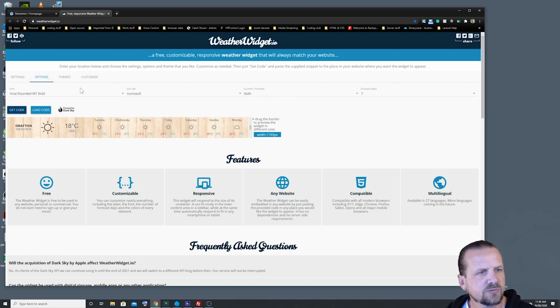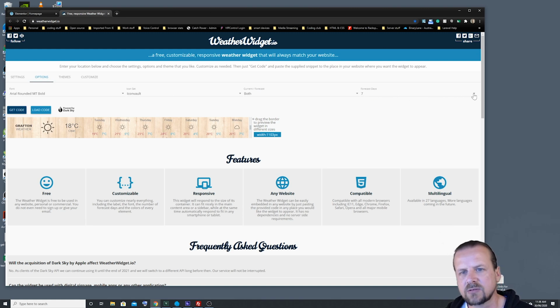We've got other options we can change. So we've got a few different choices for our icons. We can change our fonts. We can choose whether we want current or forecast or both. How many days we want the forecast to last.